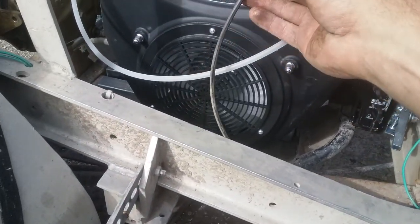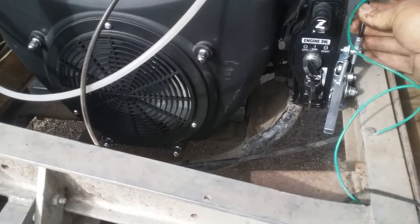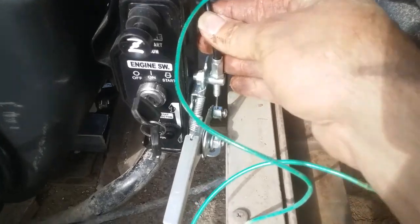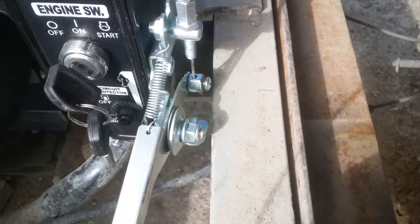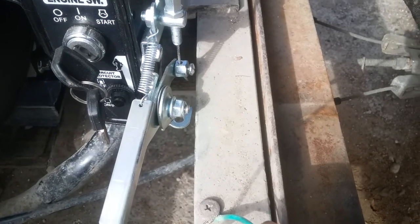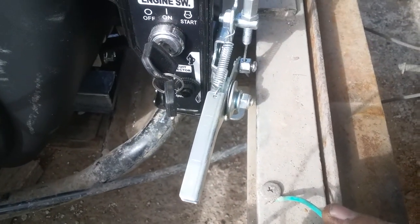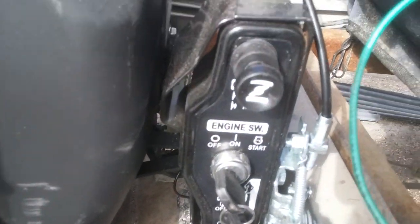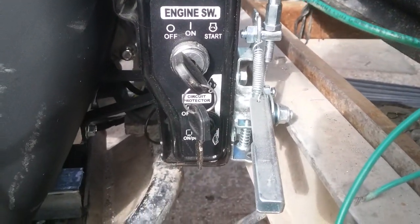My original throttle cable is long enough. I don't have to use this one off the Predator engine. That would have been a little bit of a pain in the butt to set up, being way down there, so I don't have to worry about that lever. It's not being used. Choke lever will still be used. Key switch will still be used.